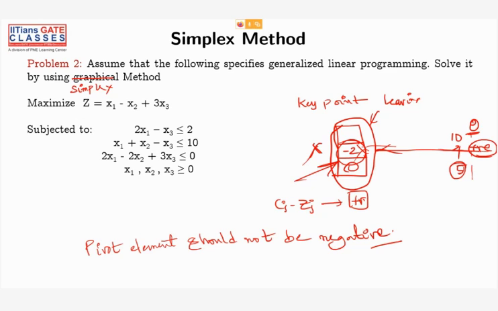So Cj values are 1, minus 1, 0, 1, minus 1, 3, 0, 0, right? For which table, Murli? Which table are you talking about? Just check your WhatsApp, Murli. Already Mr. Vikram has posted table 1 and 2. So entering column is X.